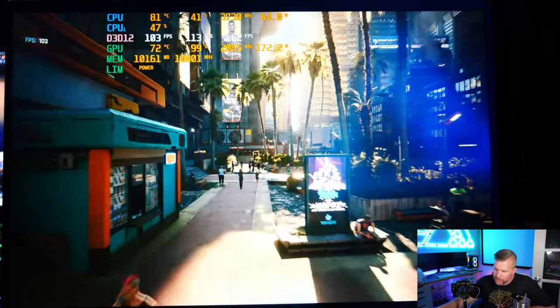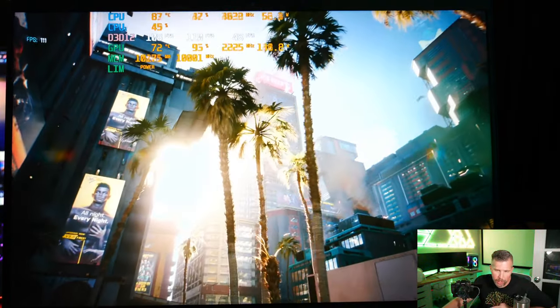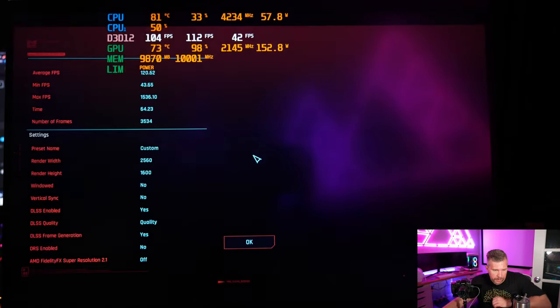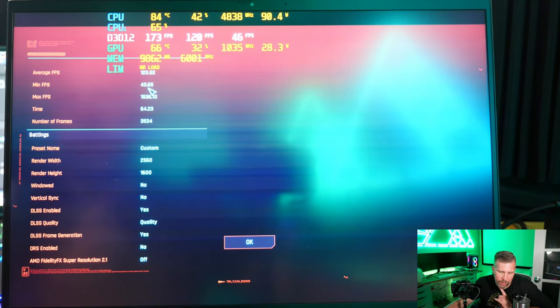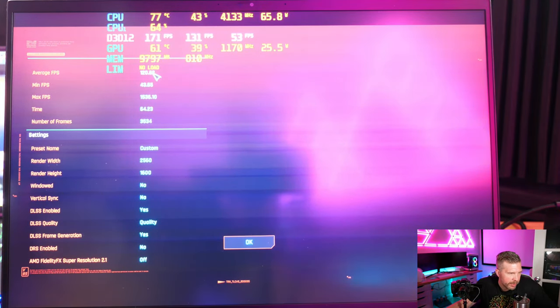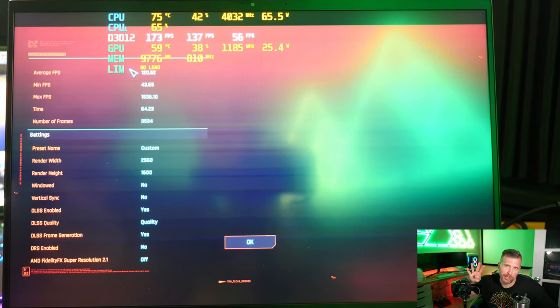It's probably going to be just a hair under or very similar, maybe a little more actually, because we do have an overclock, right? So I wouldn't be surprised. All right, so we got 120.43. So this was about 4 FPS faster than the SCAR 18 in the same test.